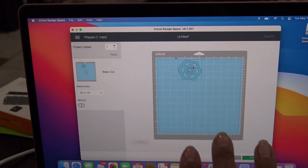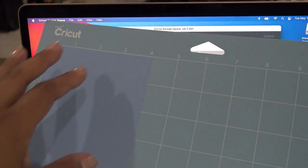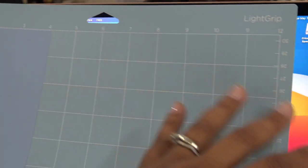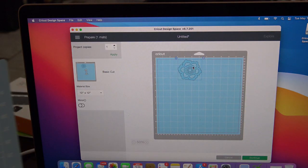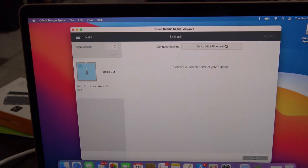I love this kind of thing. I used to always do my quilt, right? And I showed you guys in the Joy how to do that too. Let's say we had several cuts, and you can move it around to have all the colors of paper that you need on here in certain quadrants, and then just move the cuts around to where you want them, and then cut it. So for right now, I do want it in this top corner, right? Because that's where we have our paper, and I'm pretty sure it'll cut well there. So I'm gonna click continue. And I could have already loaded my mat at this point. It's gonna ask me to do that anyway.